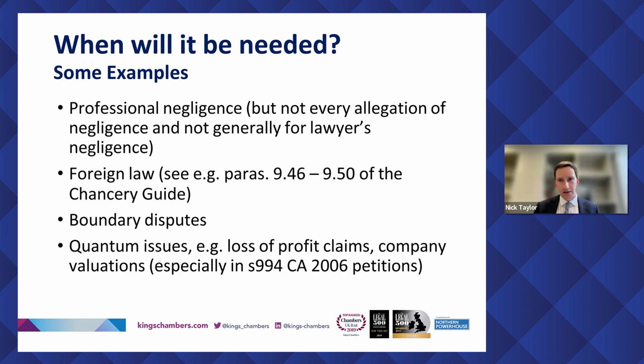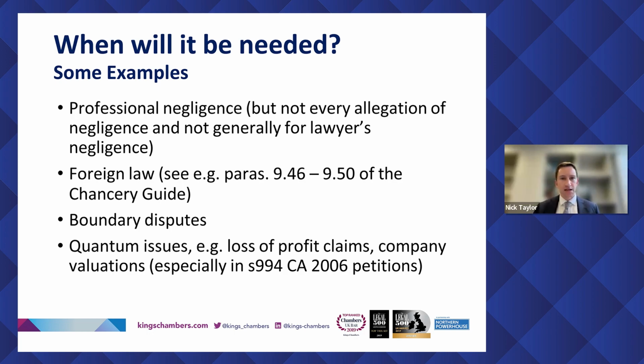Most obviously, very commonly, professional negligence cases, for example, claims of professional negligence by accountants, surveyors, architects, medical professionals, etc. The two caveats to that are in the bracket. So firstly, you don't need expert evidence for every allegation of professional negligence because, for example, the allegation may be simply that a tax filing deadline or something like that was simply missed. That doesn't require evidence as to the practice of the reasonable accountant.